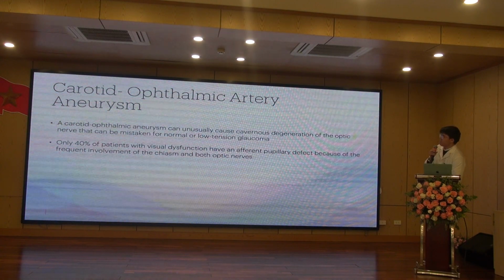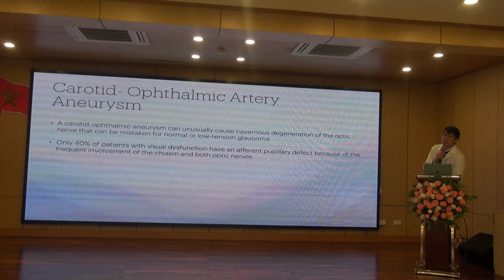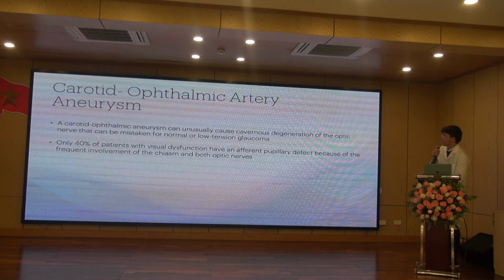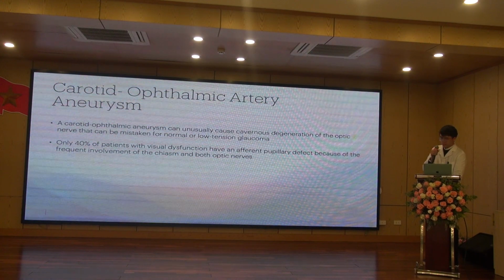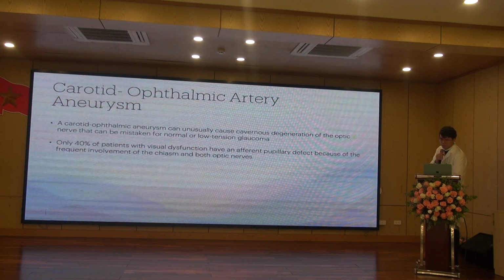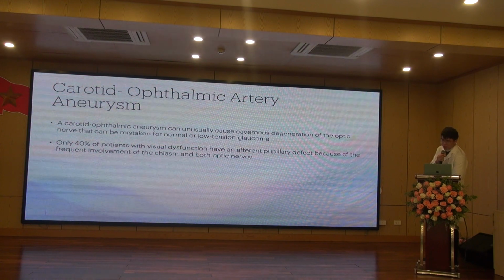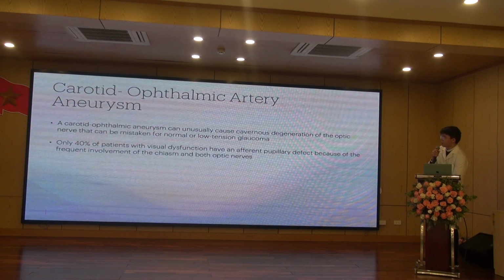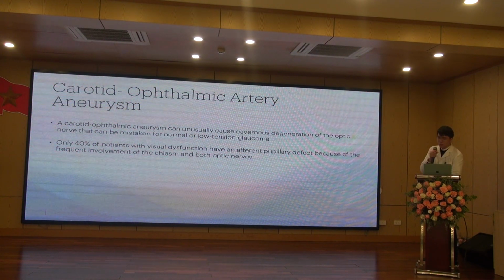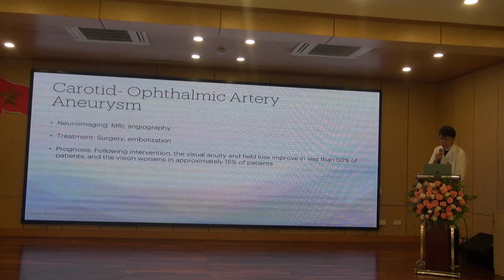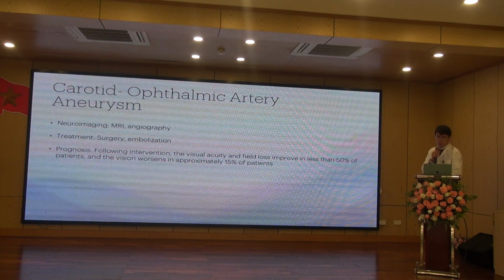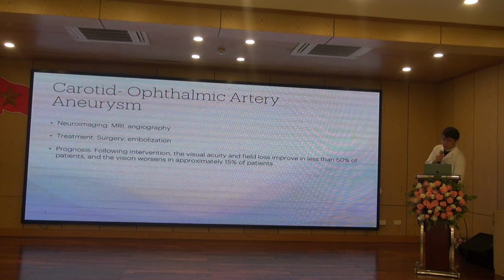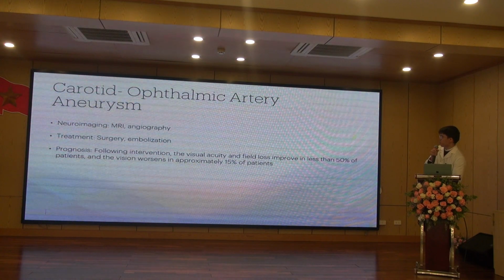So you can see the carotid ophthalmic artery aneurysm can be misdiagnosed as low tension or normal tension glaucoma. And only 40% of patients have visual loss. We also have an IPD because of frequent involvement of the visual chiasm and both optic nerves. The diagnosis depends on MRI angiography. Treatment is surgery and embolization, but the prognosis of this condition is quite poor.